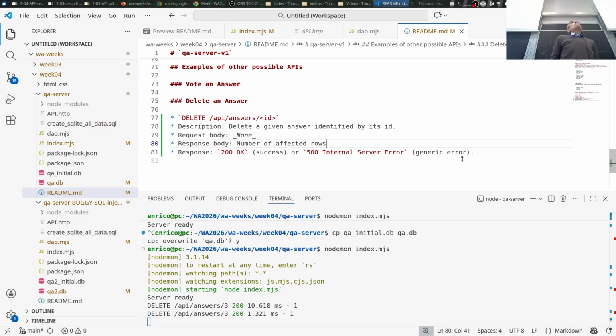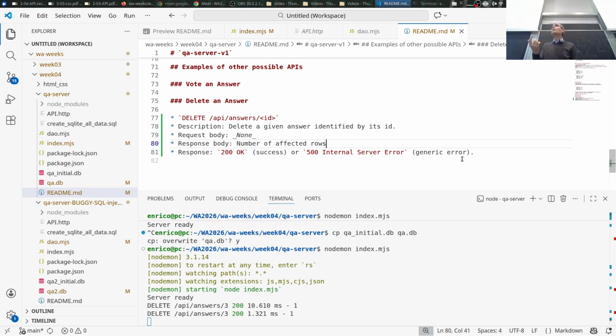And what we said before, you can delete only if you are the owner of the item being deleted. And that's a typical error at the exam. Okay? You don't check this fact. So if you are the owner, and I allow you to delete this stuff, probably the body doesn't matter that much. Otherwise, I would stop you before. Okay? I will tell you not authorized, or something like this.